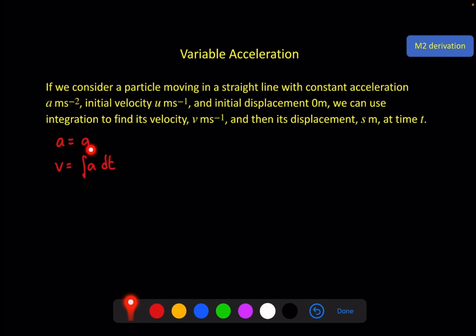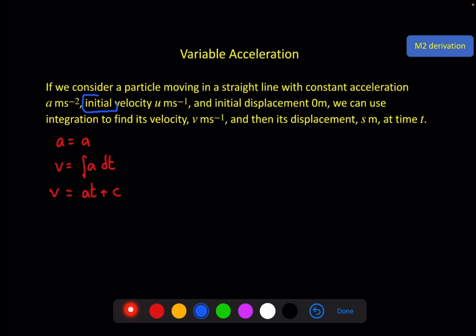Because if a is a function of time and not constant, then we need to know what it is in order to integrate that function. The only way we can do this very generally without knowing what a is, is if we know at the very least it's a constant, because we don't need to know the value of a constant in order to integrate it. So given that a is a constant, we can integrate this to give at plus a constant of integration c.